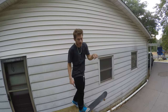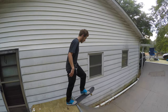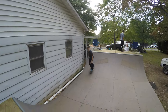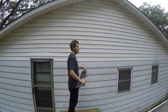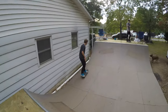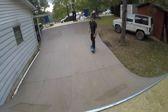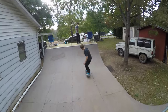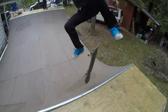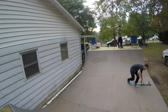Clumsy. Front side flip is going down right here. I did it last time to disaster, so I should be able to do it back into the ramp. Let's try this. Literally first try on a front side flip. First try. Two front side flips in a row. And I outdid myself the second time.